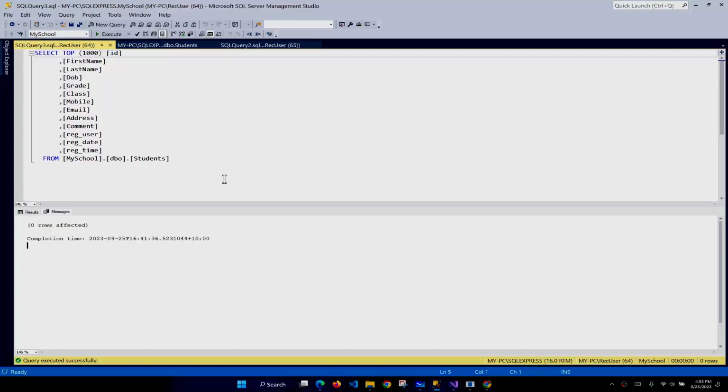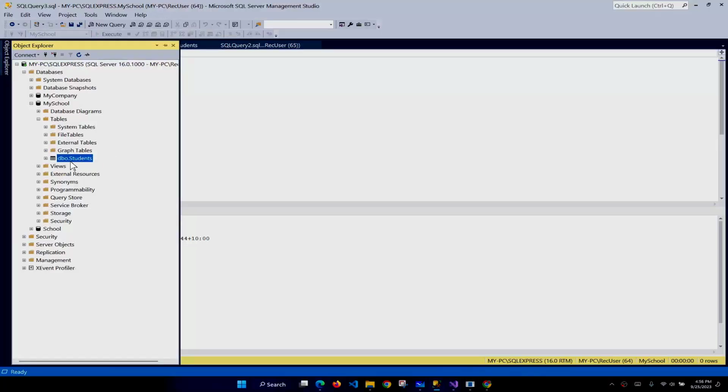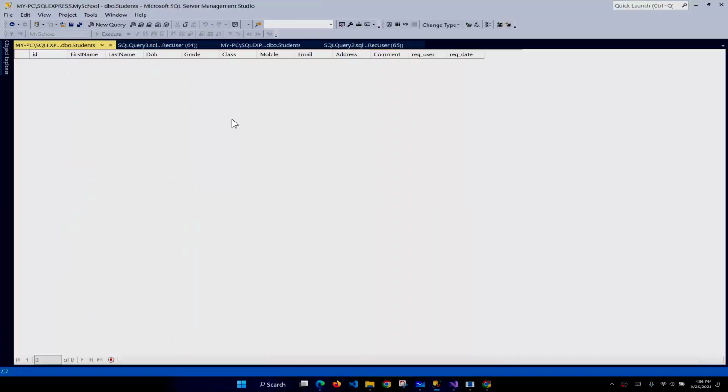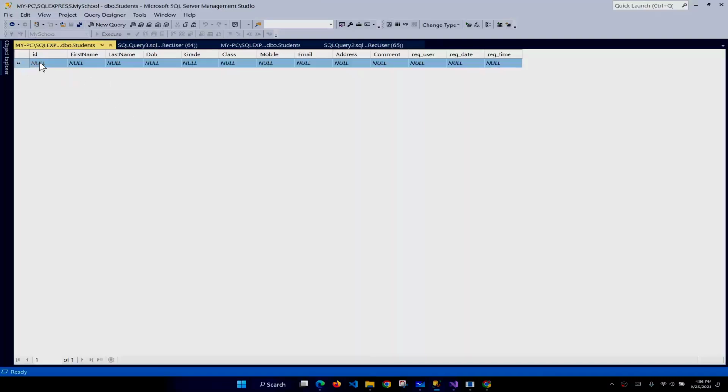Welcome back. Now let's talk about how we can add the sample data inside my table. So come here and come to this one. This is the students, right click on it and come to the edit records easily and quickly. In the different versions of the SQL server, you need to check which one is edit. So in this version 2022, it is edit top records over here. After a couple of seconds, it is ready. The ID, as I mentioned, is auto increment.